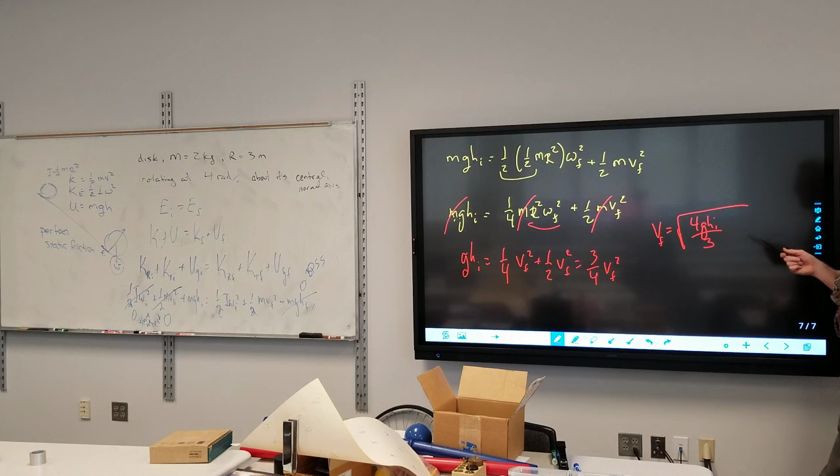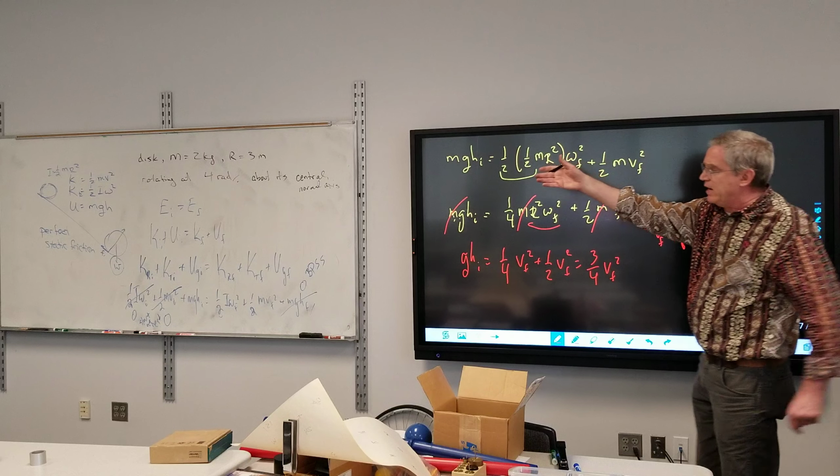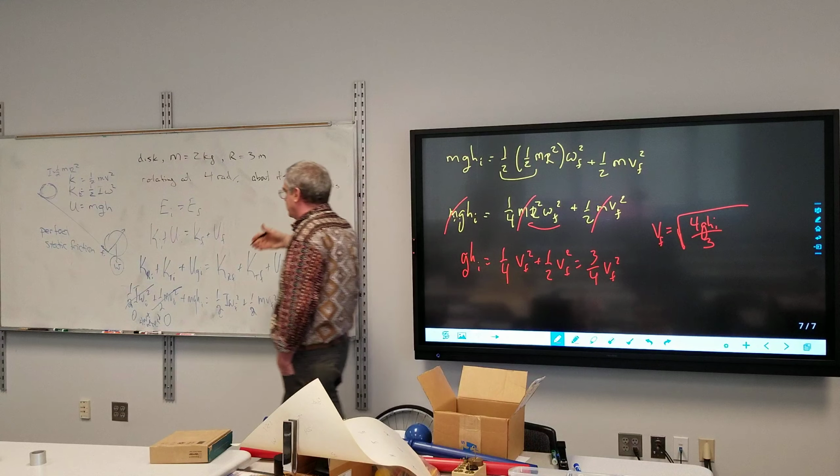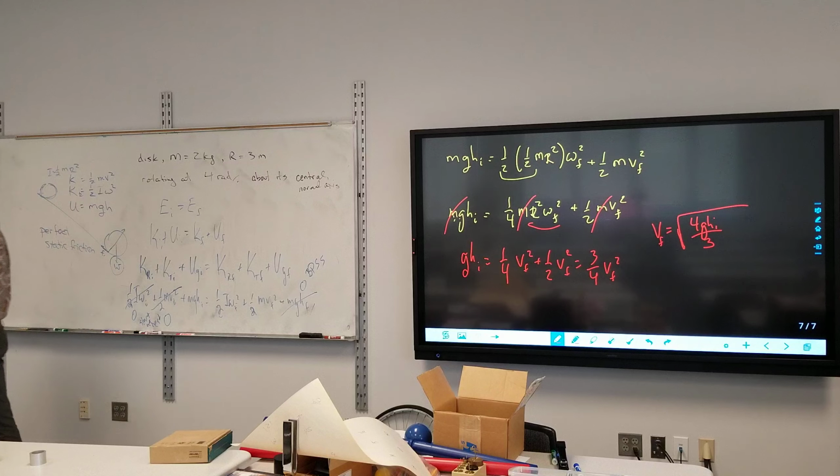The radius drops out and the mass drops out. So the actual shape of the object, the actual value of the moment of inertia does not really matter. Again, it's the relative distribution of the mass. From an energy point of view, if I have two disks that have the same mass but different distributions of mass, so one's got more on the outside, they start out with the same amount of energy if they have the same mass.